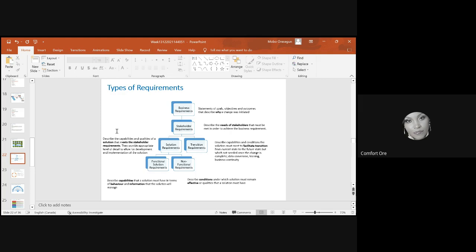However, during the time when I'm preparing the bowl of salad, I need an actual bowl, a container where my salad, that's my solution, is going to be, right? However, when I'm done eating, do I still need the bowl? No. So that's what transition requirements represent.